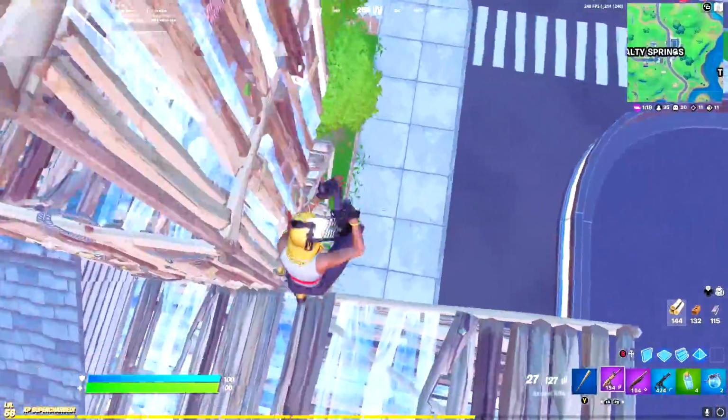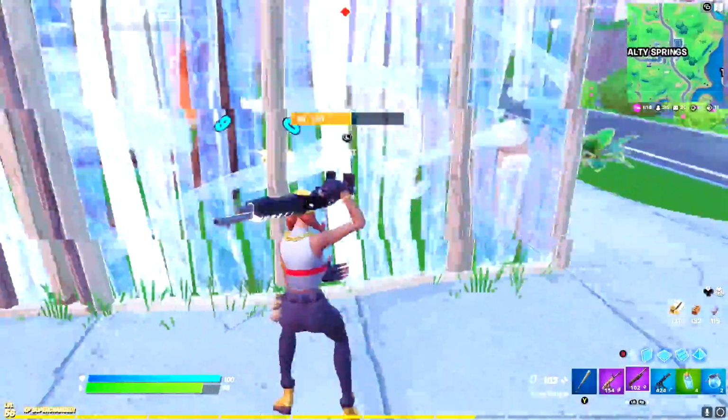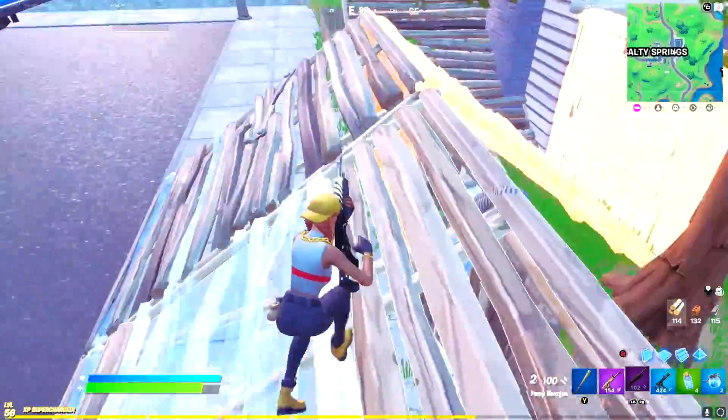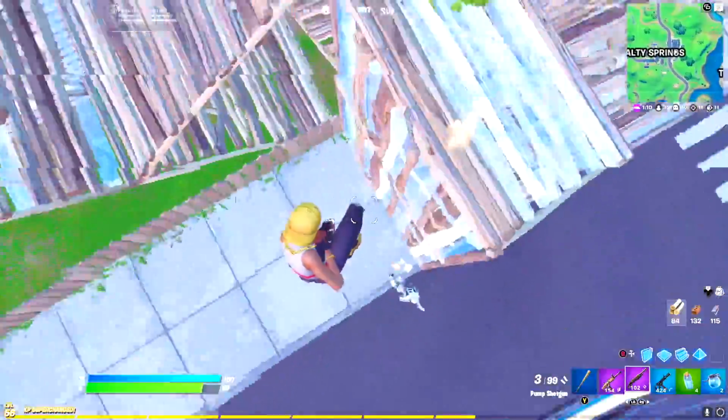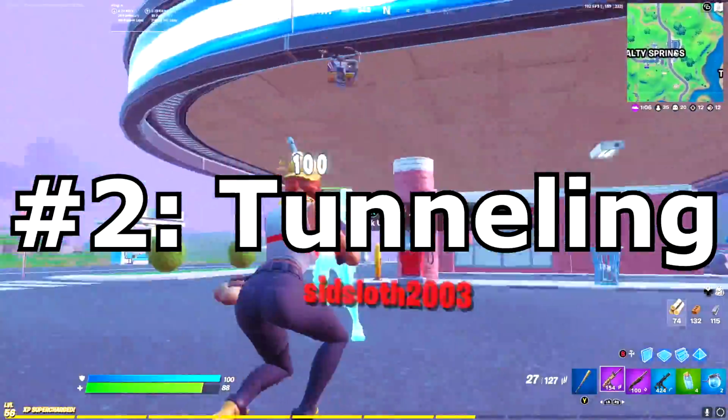So you can debate whether or not 90s get too much attention or if people care too much about doing them fast, but nobody's going to deny that they're very important. At the number 2 spot for most important mechanical techniques on console, we have tunneling.